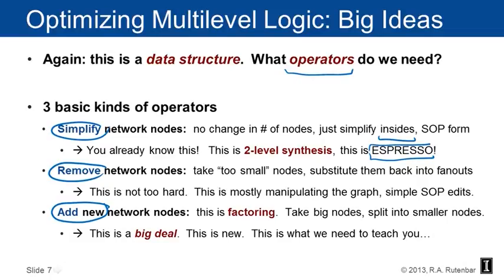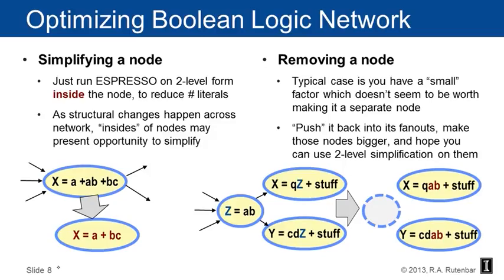common divisors, some common subexpressions, you pull them out, you create them as a separate node, and you feed them back in to reduce the overall complexity. This is a big deal. This is new. This is really what we need to teach you. This is sort of the heart and the soul of multi-level synthesis.